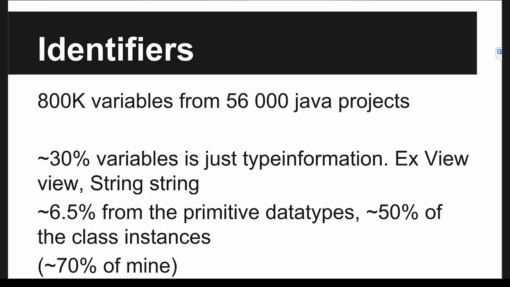So it's sort of hard to know in some cases. We can see that for the primitive data types, the integers, the strings, the floats, whatever, it's just 6.5% of those, like string. So when you have a primitive data type, like an integer, you want to give it some more information. It's not an int, it's something else. An iterator or an age or something like that.